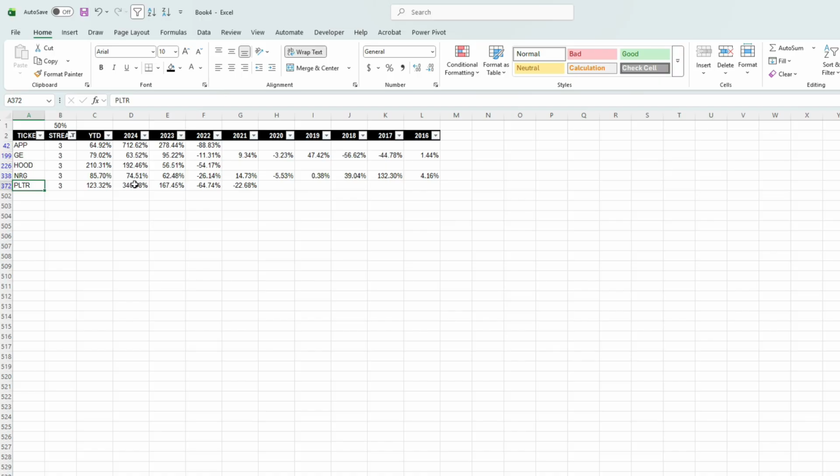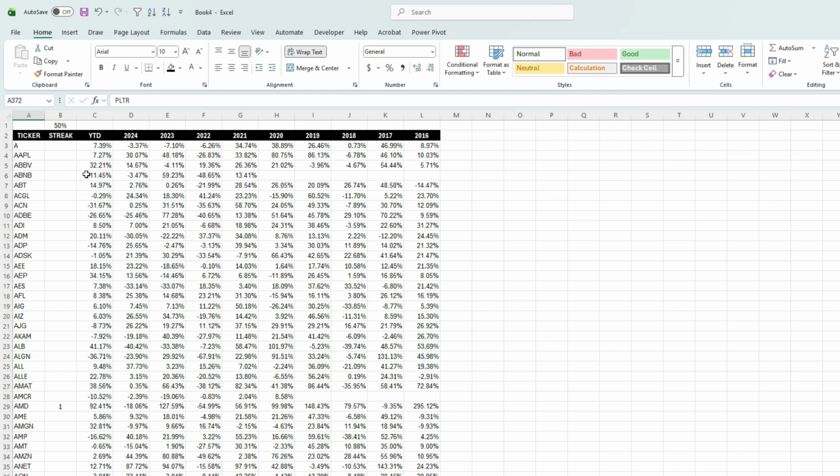So 120%, 340, 167%. So obviously streaks of 3 years. 2022 was a really bad year for the markets. So not surprising that the streaks all basically ended back then, and they started in 2023. So as you can see, a really easy way now to create these streaks to see how far back they go. By going in the reverse order, where you're looking for the first time it was broken, it's a lot easier now to set this up.